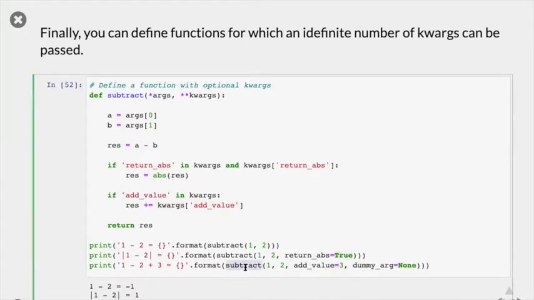And if I say subtract 1 and 2, add value 3, and then I pass some dummy keyword arguments, you can see that I get 1 minus 2 plus 3. And this dummy argument has no impact whatsoever because in no way am I using that keyword argument. I'm not looking for it, so it doesn't hurt anything. So essentially, you're free to pass unwanted or unused arguments to your function without any loss of functionality. Hopefully this gives you a taste of how this is starting to become extremely useful for what I can actually do.